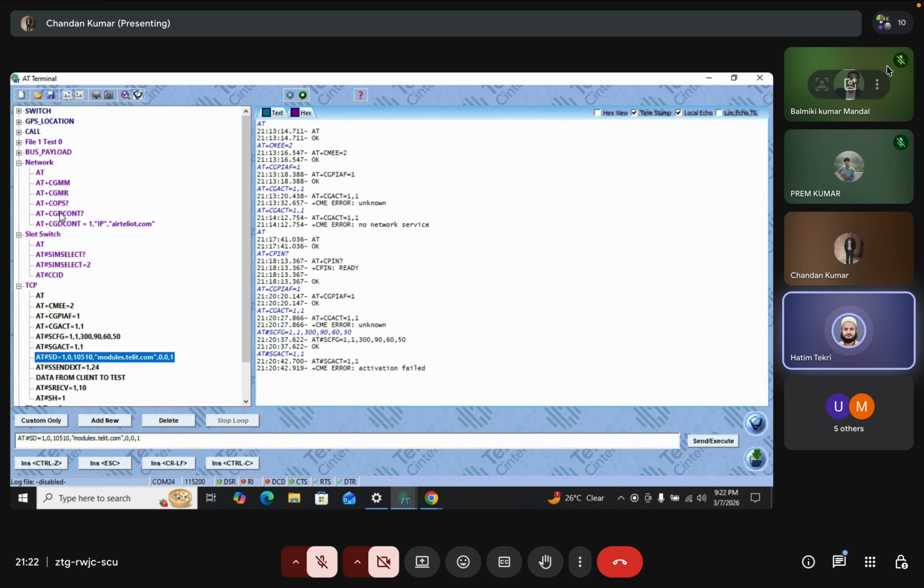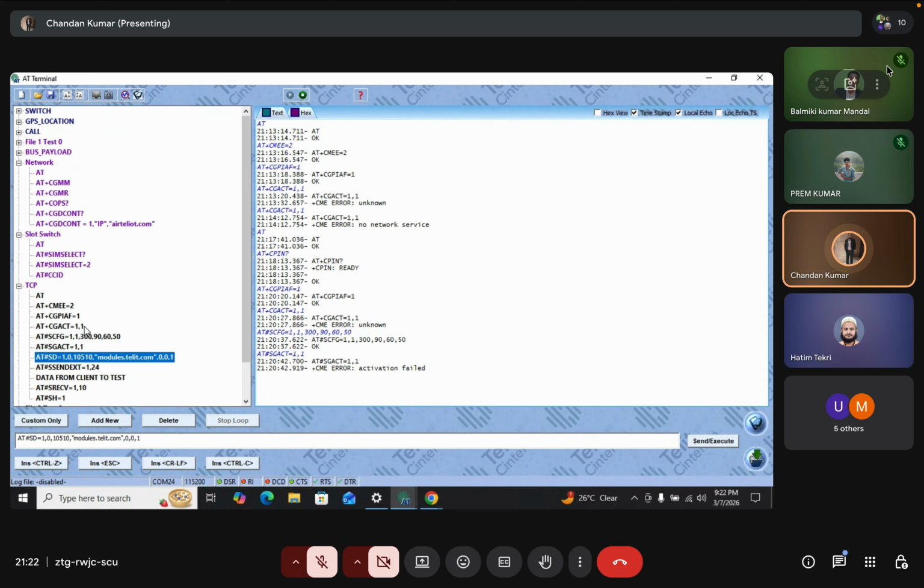Then to send the message: initializing your GSM module, then checking that the SIM card is connected or not, then checking the network. These are the mandatory steps. Every time you turn your GSM on, the first time you check it, and after that you don't need to check it because it's already checked.